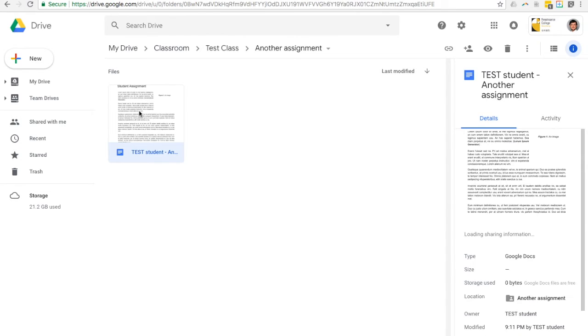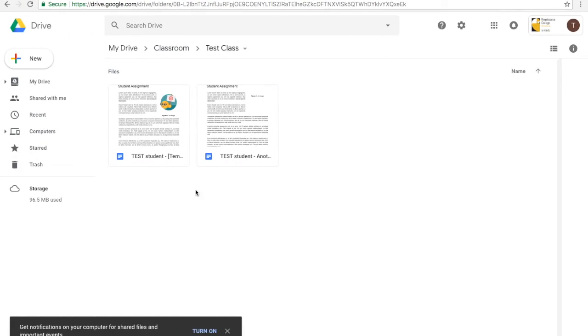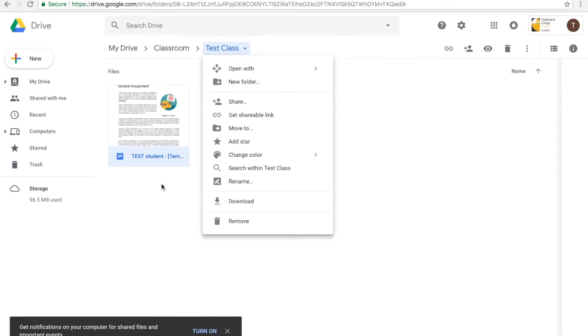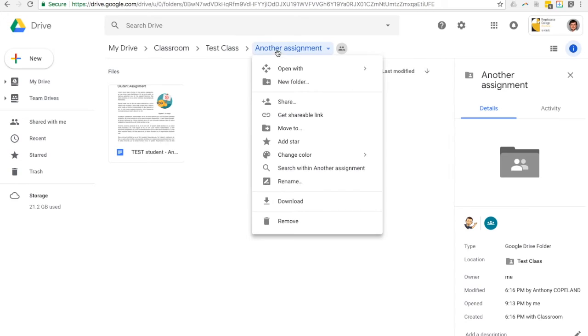It's been appended with Test Student, but it would have a copy for every student in my class and their name added onto the beginning of the document name there. If I just go back into the test student's Drive, notice that the assignments are on the top level within the test class folder. But for the teacher side, it will create an assignment folder for you.